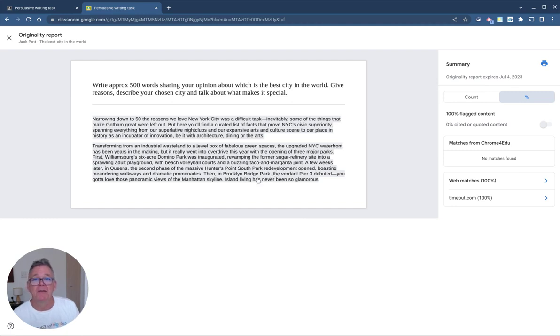And this is a great way of detecting that originality and making sure that students are aware that they can check their own work. So I don't think students generally want to plagiarize. I think most students would prefer to think that they're being original. But sometimes when they're doing a lot of research and combining ideas together from things they find out there in other resources, they sometimes don't realize how much they might be plagiarizing. This is a great tool for both them to be aware and also for you as a teacher to be aware as well. So that is Originality Reports.